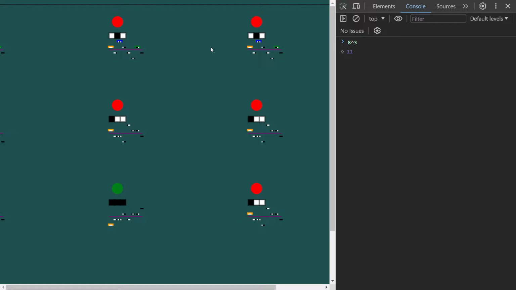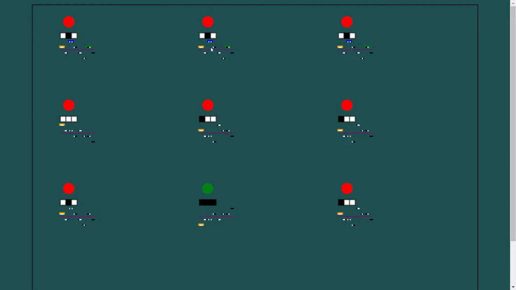It's 11. No, I'm just kidding. Let me check: 8 to the power 3 is 512. The probability of this happening is 1 in 512. You would think that would never happen, but it just happened.